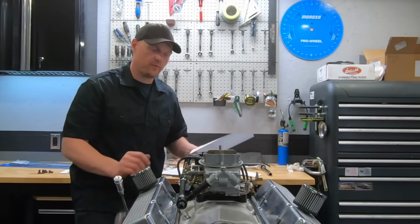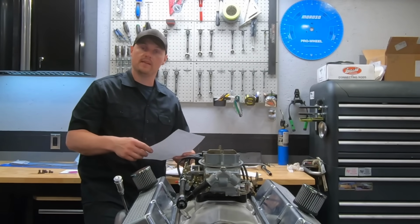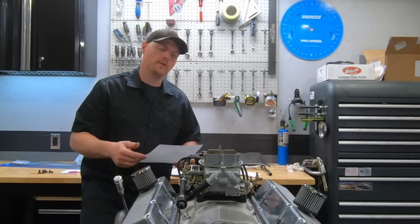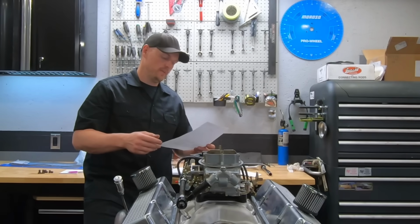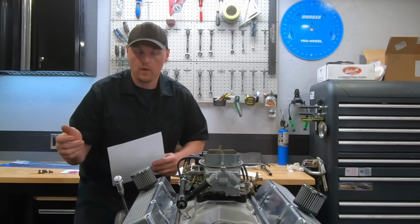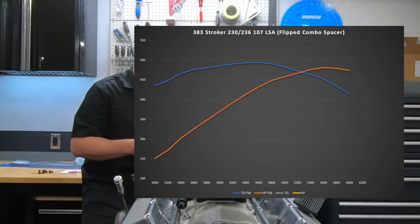So tonight we're talking 383s, and not this 383. This 383 we're going to be running on Saturday. I'm going to do a collaboration with Alan Gold from Gold's Garage, and we're going to be dyno testing this 383. But the one we're going to be talking about tonight was the affordable 383, which made 485 horsepower and about 495 foot-pounds of torque.